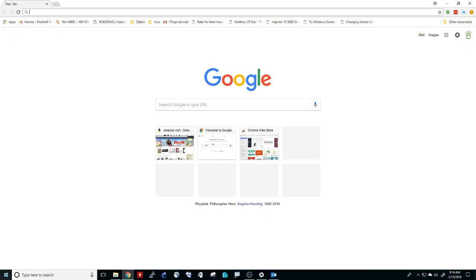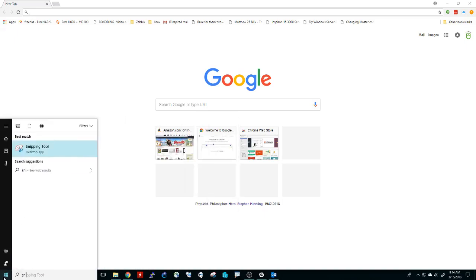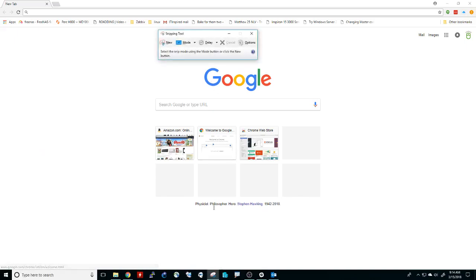I'm in Windows 10. This pretty much works the same way in Windows 7. All you have to do to get started with the Snipping Tool is click Start and type Snip. And you can see it comes up really, really quickly. I've already pinned it to my taskbar down here. All you have to do to pin it is open the app. It'll show up down here. You just right click and you can click Pin to Taskbar. It'll be right there where mine says Unpin from Taskbar.